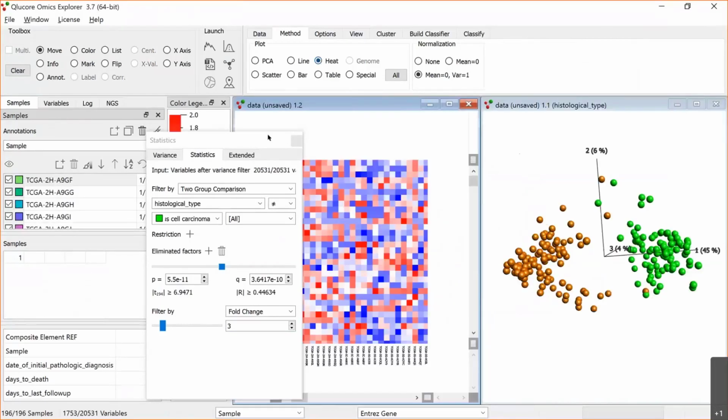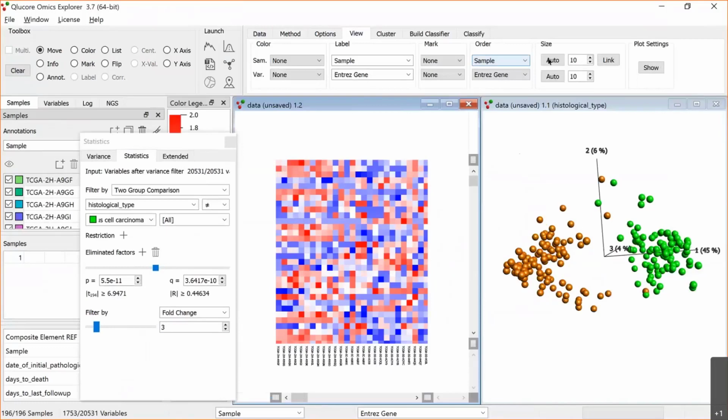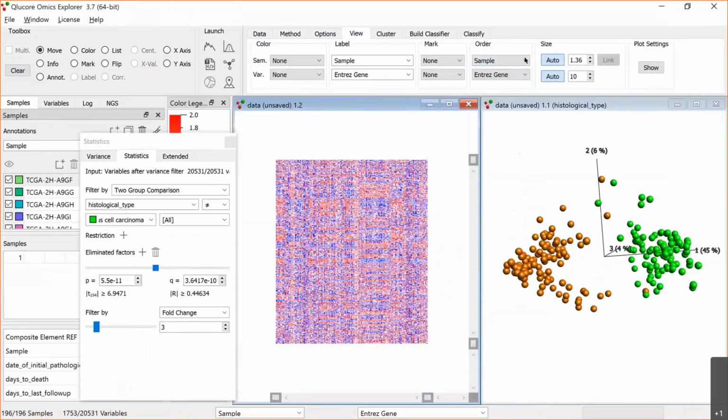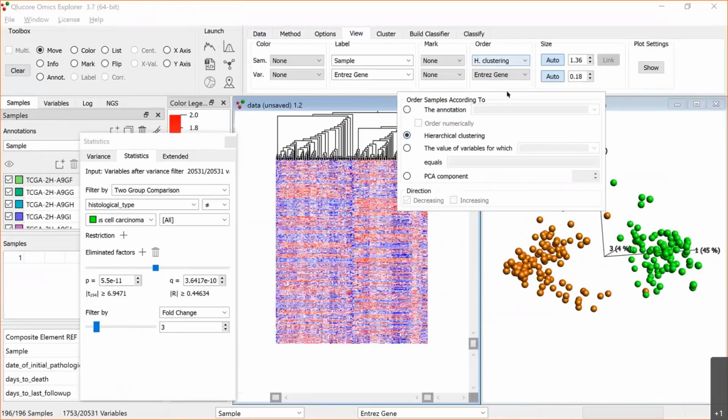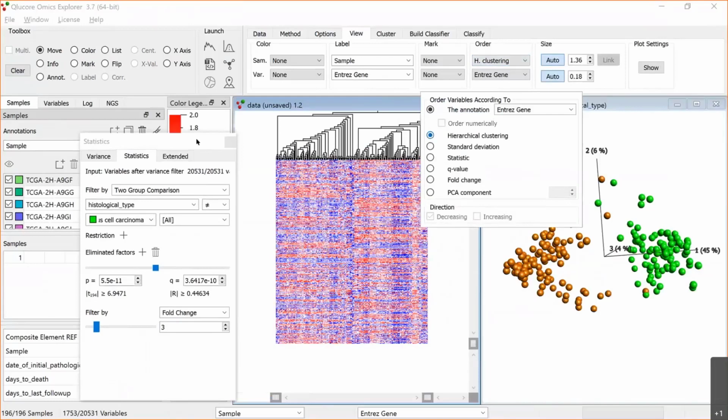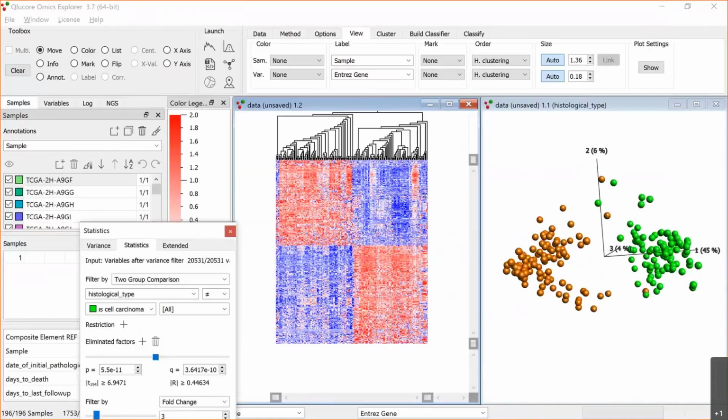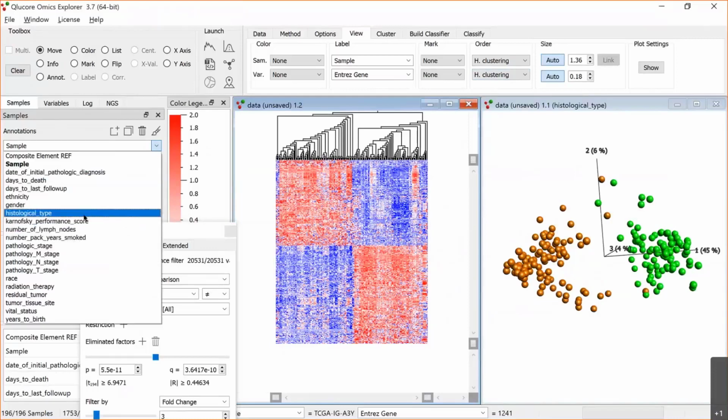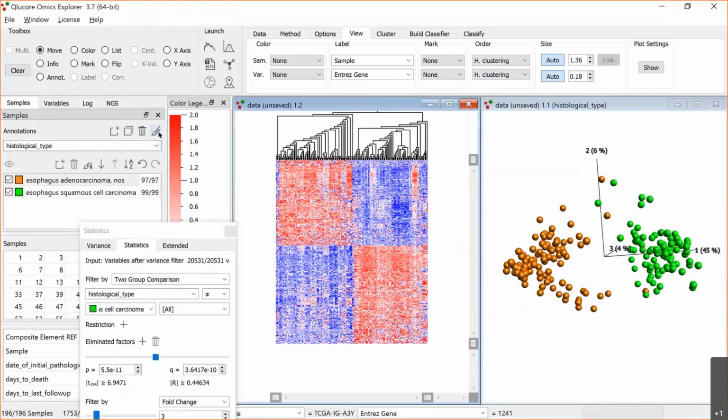And again, of course, we can pull up a heat map and show these genes in a heat map. So again, I want to do hierarchical clustering, and I probably want to color on histological type like that.